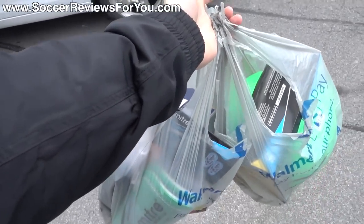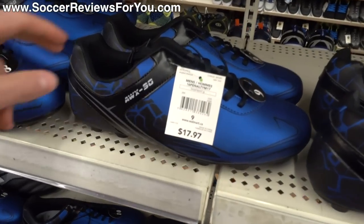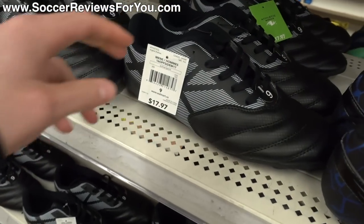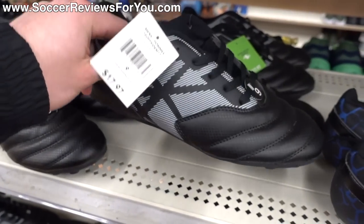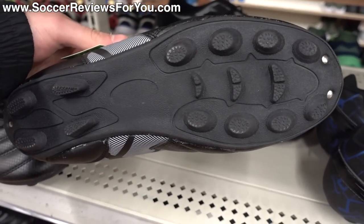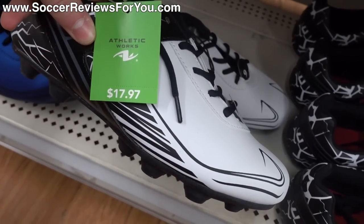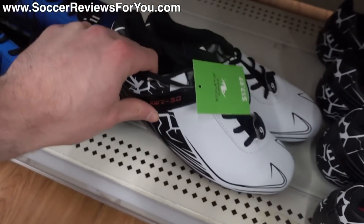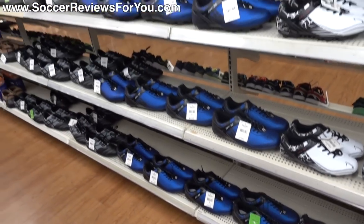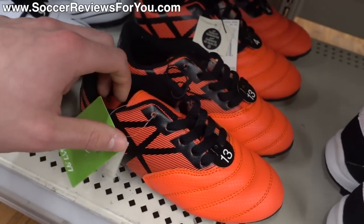I ended up having to leave this Walmart and go to a second one because the first didn't have any soccer cleats or football boots. This is the second Walmart and their shoe section. One shoe available in my size was made by Athletic Sport in an interesting blue, and then there was one in black — those were the only two available in my size. In terms of adult sizes, a lot of their products are more geared towards kids. There were other color variations — the same as the blue ones but in white — they didn't have those in my size. They also had some other ones only available in kids' sizes, like ones with a similar look to an older-style Messi F50 Adi Zero, and another kind of like the black ones but in bright orange — only available in very small sizes like a US 2 and under. Those were $13.